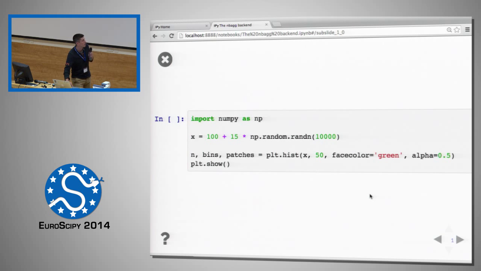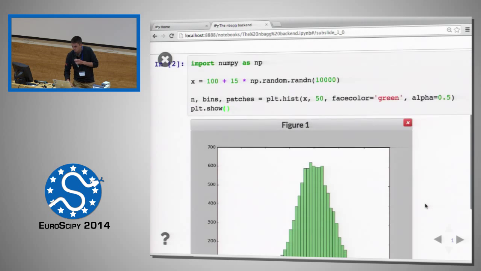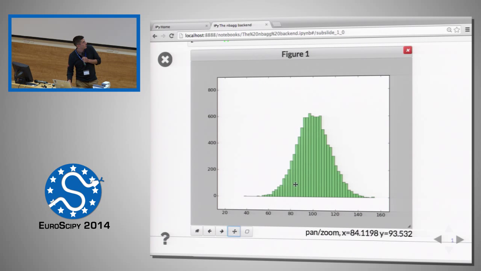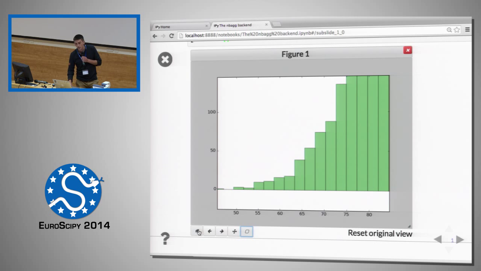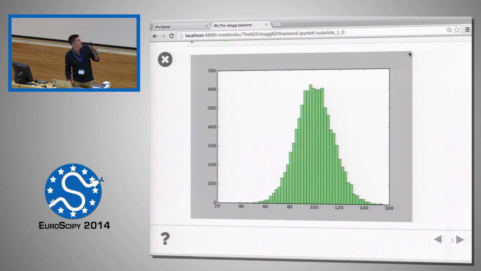And so, yeah, no surprises. This is just Matplotlib, and up pops a figure. And this is a live figure, so you can go over there and you get the data cursor in the bottom right there, and you can pan and zoom as you'd expect with Matplotlib. And it all does what you expect. You can turn off the interactivity, and the image gets saved into the notebook file itself. So that all works.